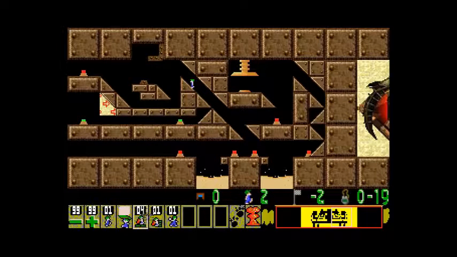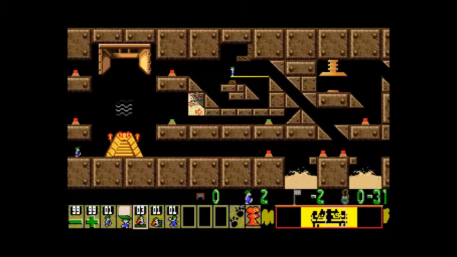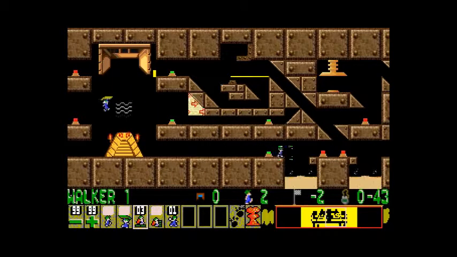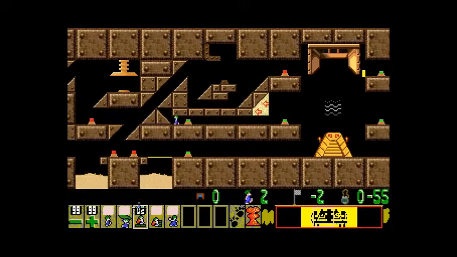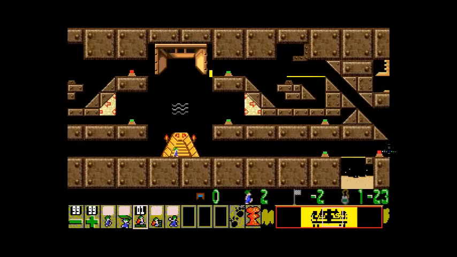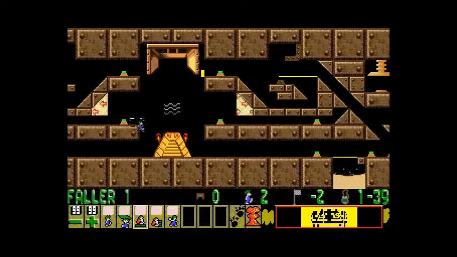Let's try turning him around up here. I wonder if Eco intended that to work. One, two, three, four, five, six, seven. He's gonna splat, though. Yeah, bleh!